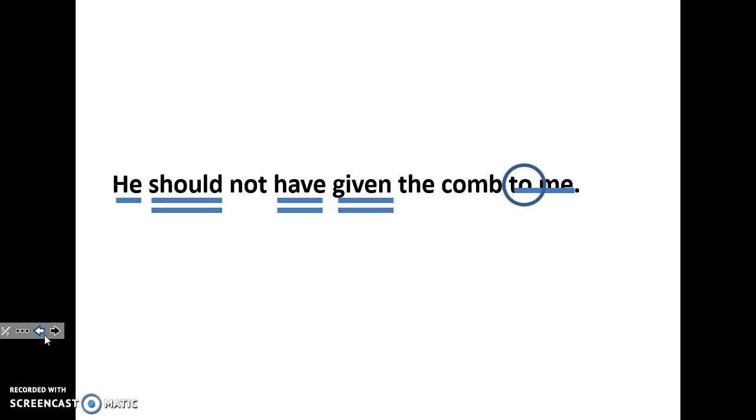So you can see with those helping verbs, oftentimes you can use 1 or more in a sentence to subtly give more information about the meaning of your main verb. In this case, to give is your main verb. If you take give away, the sentence won't mean the same thing. Cross out the. We know the is always an article. We get rid of that. And then box out not, writing ADV above.